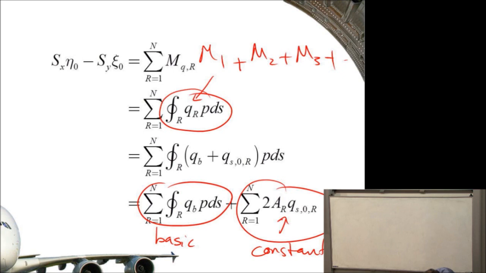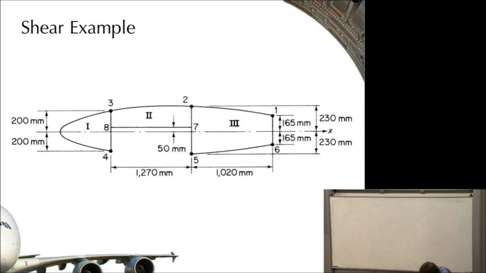Actually, I might leave that example for a tute question, because there is a tute question that's a simple example. I'll follow on with the rest of the lecture material because there's some important stuff I want to cover. So I'll leave that example for a tute. Okay, so this is one example from Megson, which you can do with shears. If you put a shear force on this, you can work out the shear flows around the section. There's a tute question which I've recommended, which is a simpler version, which is symmetric.